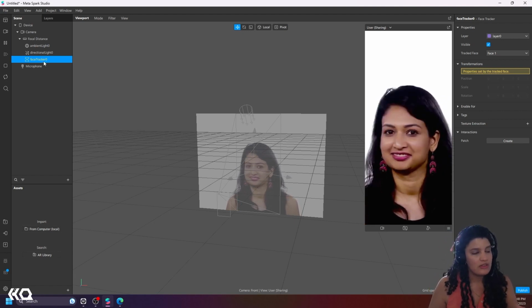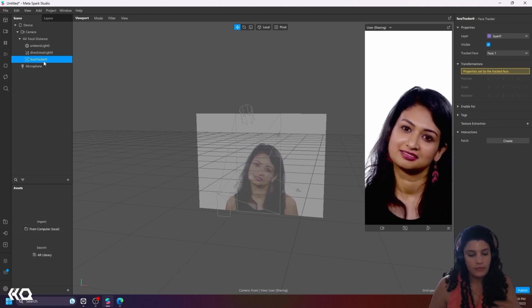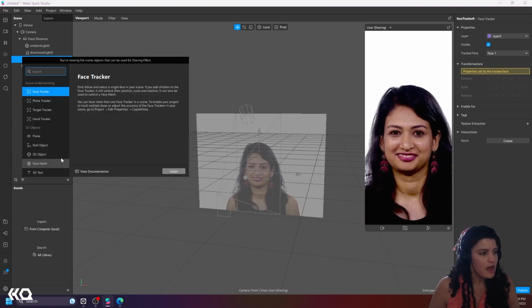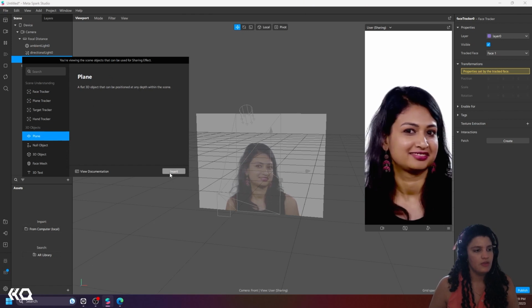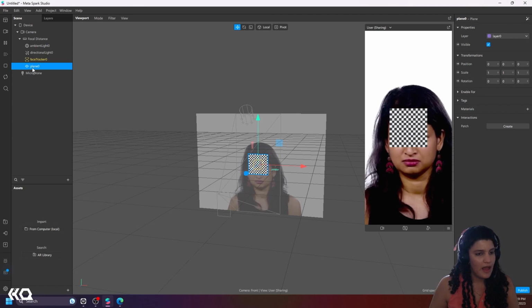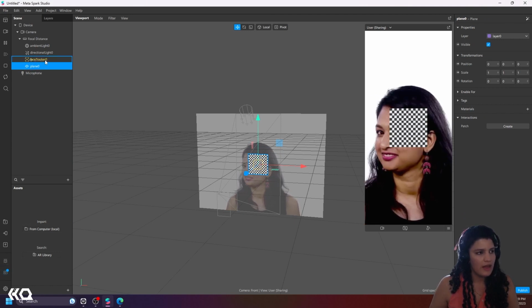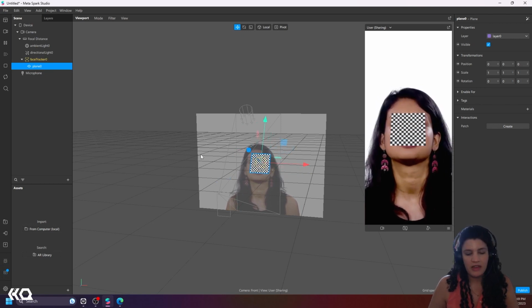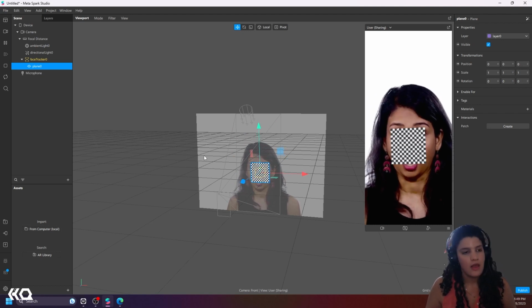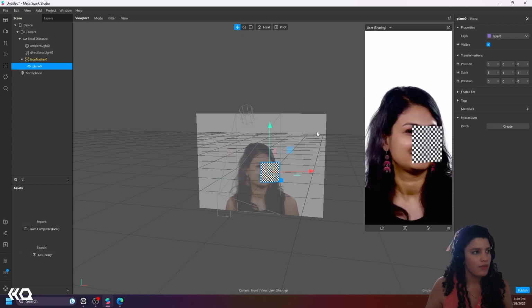So what is so cool about this is that just like this, I can drop anything under this face tracker and it's going to follow it immediately. I'm going to come here, hit plus, and create a plane. So I say my 3D objects, I hit plane, I hit insert. And if I select this plane and drop it under my face tracker once it is highlighted, as you can see, this plane is following my face tracker, just like that. I didn't have to do anything fancy. And so what is so cool about this is that now I can start designing around here.